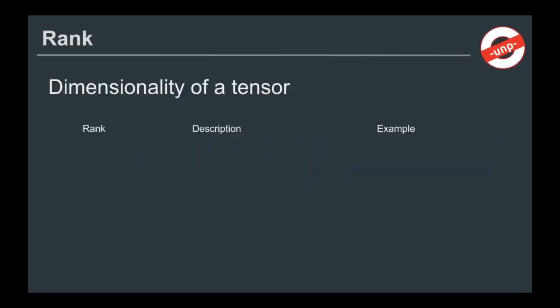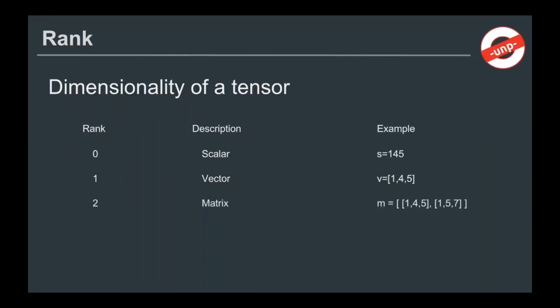So what is it with these guys? Let's see. A rank 0 tensor is actually a scalar, and an example will be something like 145. Just a single number. Any single number that you can think of will be rank 0 in TensorFlow language. Rank 1 is a vector, where it can consist of a list of numbers, 1, 4, 5 in this example.